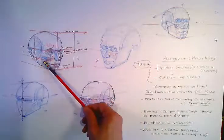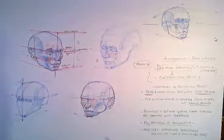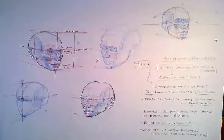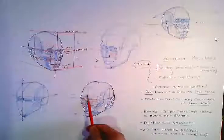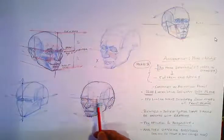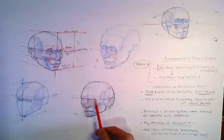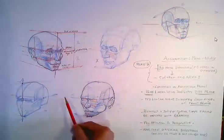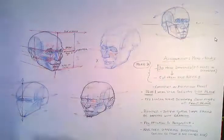It just helps to differentiate for clarity. Pay attention to perspective. These things are going back in perspective. When you construct your sphere, initially construct it with an ellipse and see where you're going. Where's your vanishing point? If you mark that out, it's going to make it a lot clearer for you.